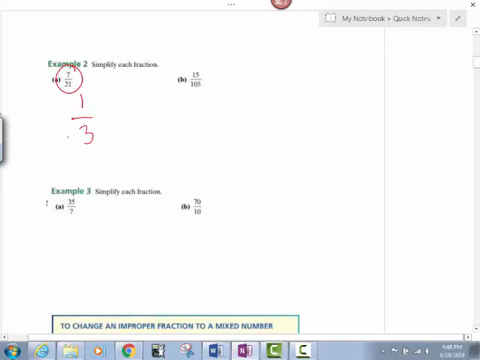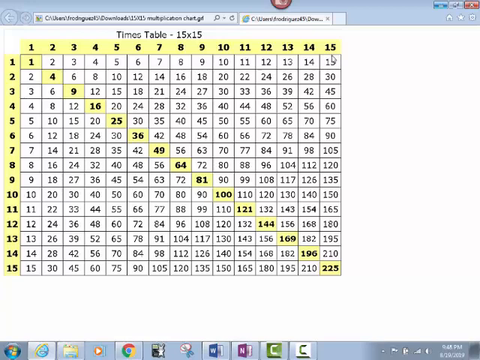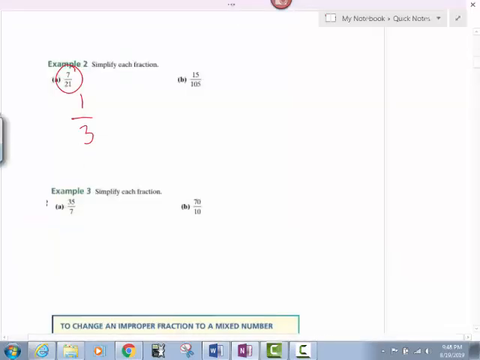Let's take a look at 15 and 105. If I pull up my chart again, here's 15, here's 105. If you notice, I can actually divide them both by 15. If I look at 5 here, I do see my 15. I don't see my 105. I know it would be in this list, but I want to see if I can divide it by the biggest number. And 15 appears to be the biggest number. So 15 goes into 15 once. 15 goes into 105 7 times. So when I come back to my problem here, 15 goes into 15 once and into 105 7 times, and there's my answer.